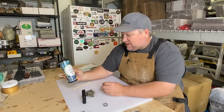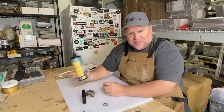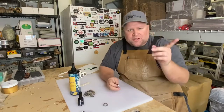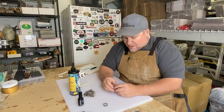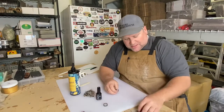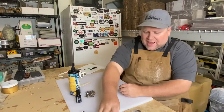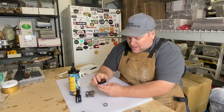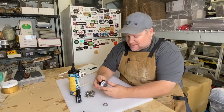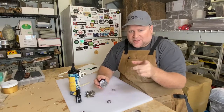I'm using this UV resin — UV resin hard, I got it on Amazon a while back. I've been using it and it still feels like it's full, so that is pretty good. I need my UV flashlight to cure the resin. I'm going to use a little nail polish — just straight black nail polish for the background because I'm going to paint the background. And then I need my inlay material. In this case, I'm using Pua Abalone shell from Easy Inlay — these little two-ounce bottles will do a lot of rings.